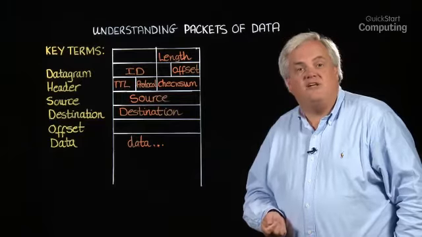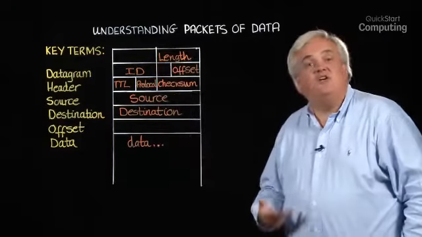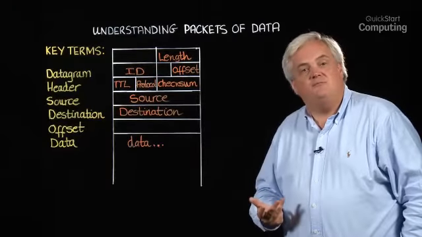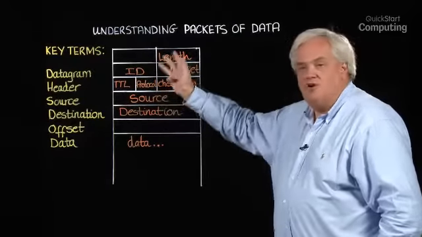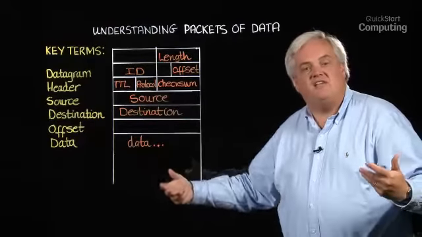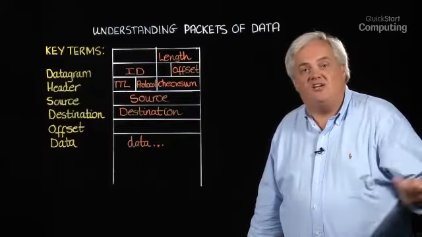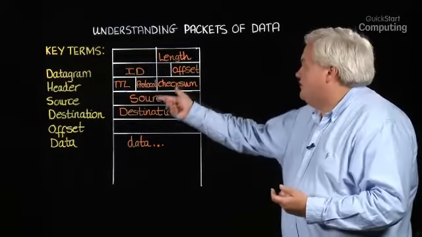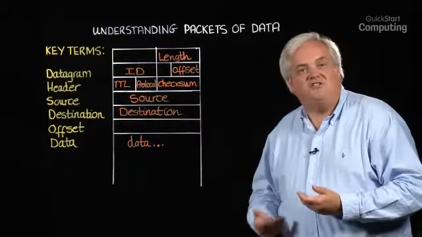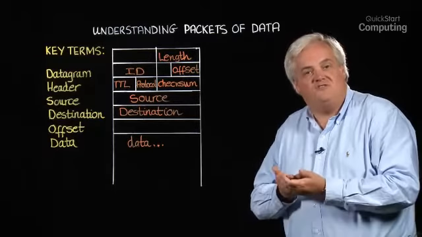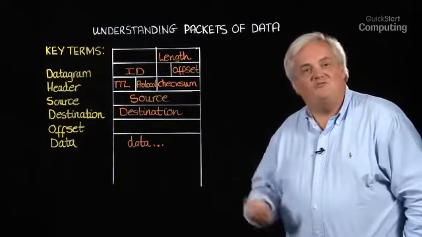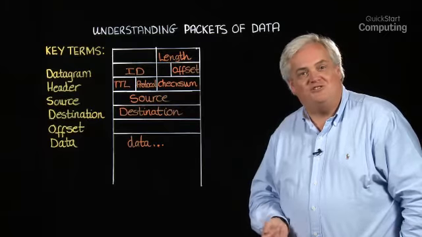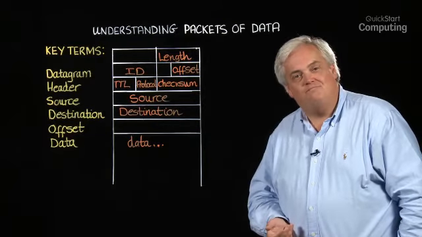The other thing worth mentioning is that these packets don't all have to travel the same route. Once the message is broken down into a sequence of packets, then each can travel by its own independent route between source and destination. And as long as they get reassembled at the far end, the user of the computer will be none the wiser as to the route that each packet has taken.